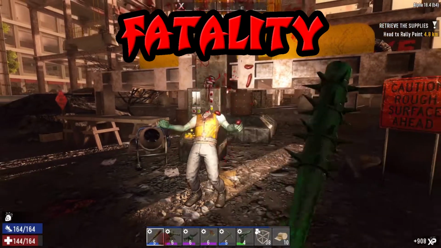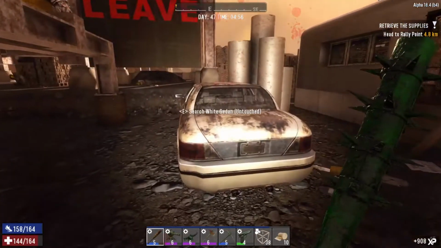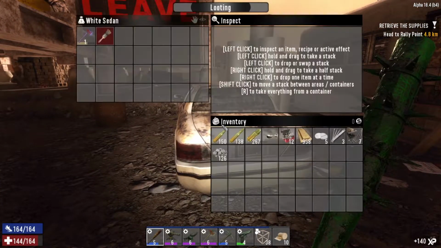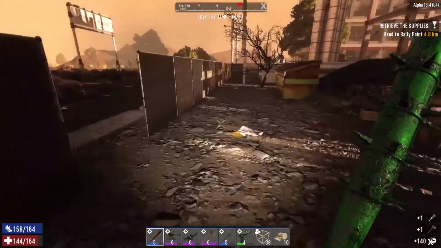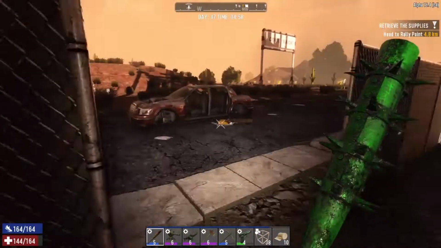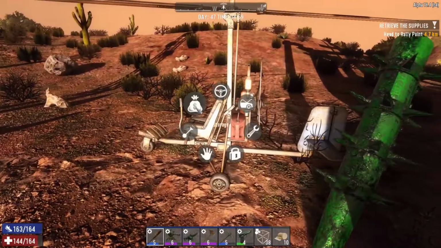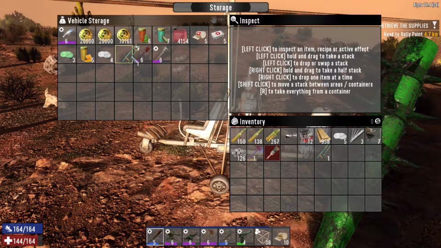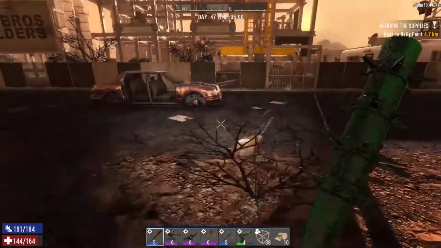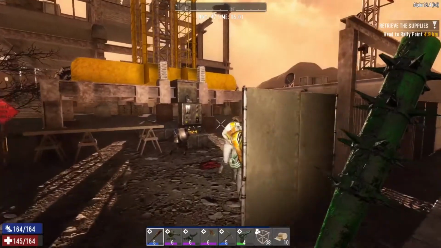Fatality. Ooh. I'm quite happy to get these ones woken up. One thing I do need to do: grab one of these splints. A big possibility of me falling off and breaking my leg.